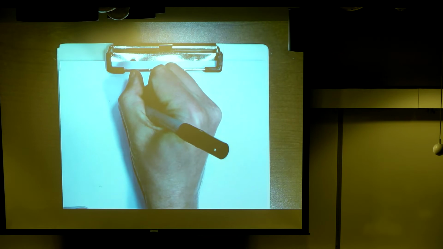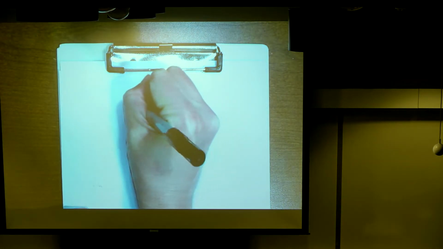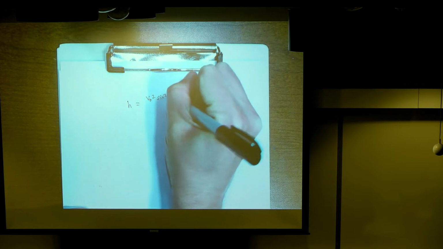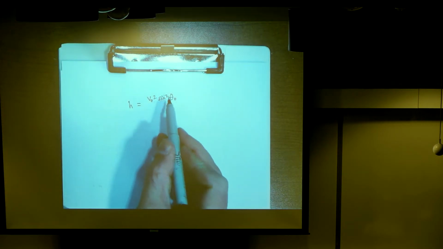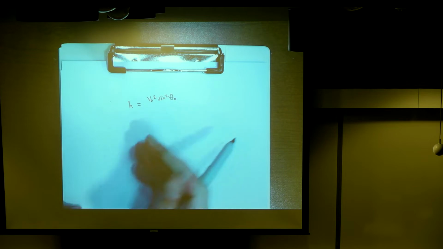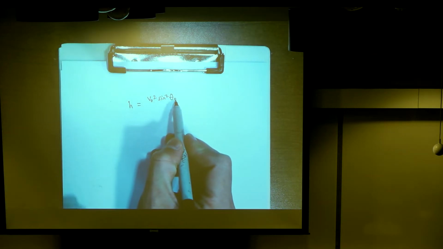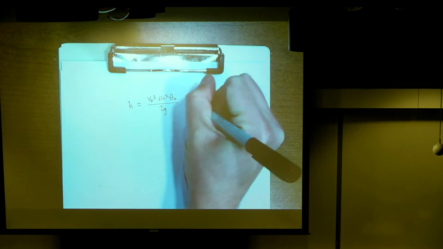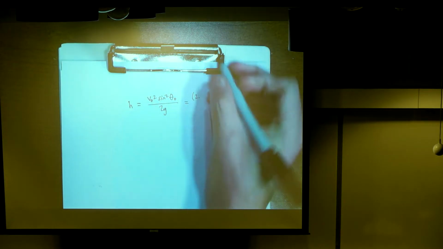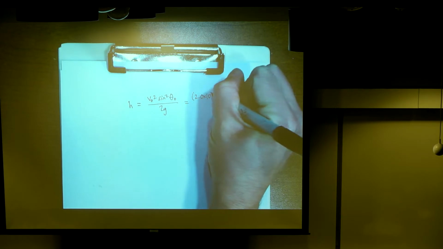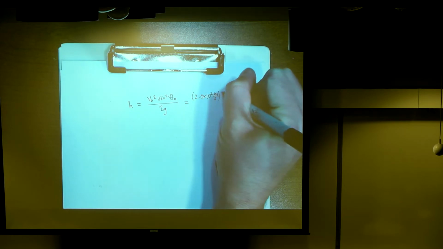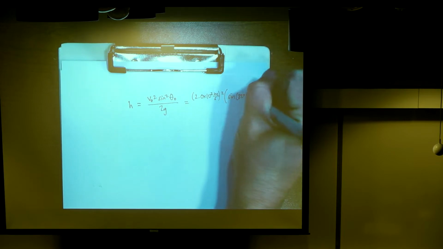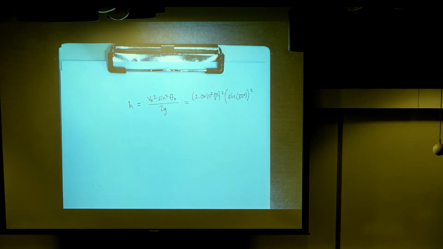So here, let's just do it real quick. H, maximum height, is v naught squared sine squared theta naught. By the way, this means we're taking sine of the angle and we're squaring that, as opposed to saying we're going to square the angle first. That's how you want to interpret this. So when you punch this into your calculator, do initial speed 200 meters per second, square that, and then type in sine of 32 degrees and square that. That's how you want to interpret this, okay?